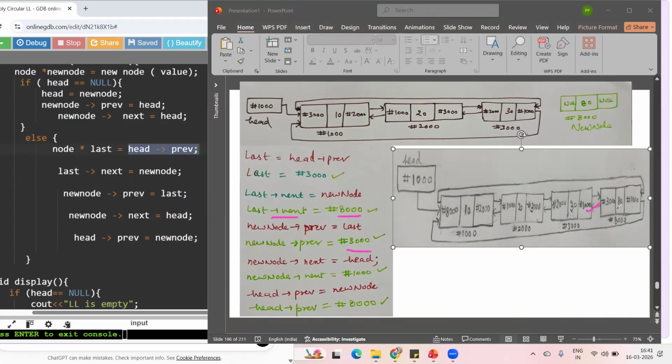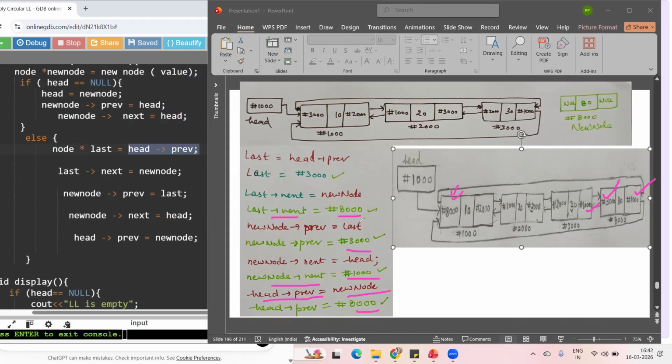This is the new node now. The previous value is this 3000. Done. Now new node of next will get the value of 1000. Here you are writing 1000. This is the new node of next. This is now connecting back to the head. Now head of previous. What is head? Head is 1000. 1000 of previous should be the new node. That is 8000.